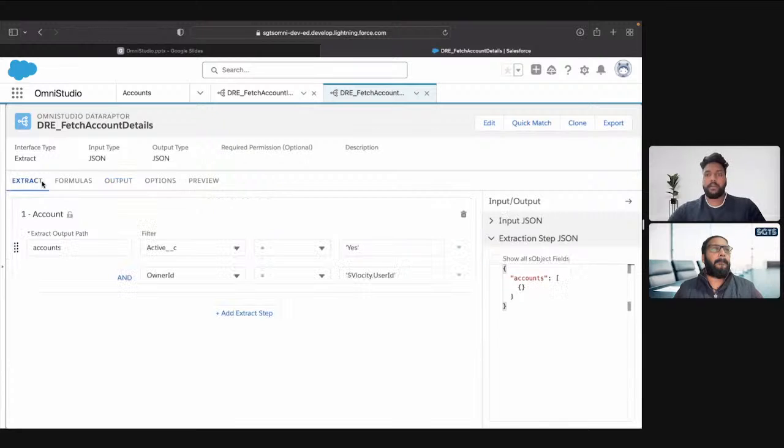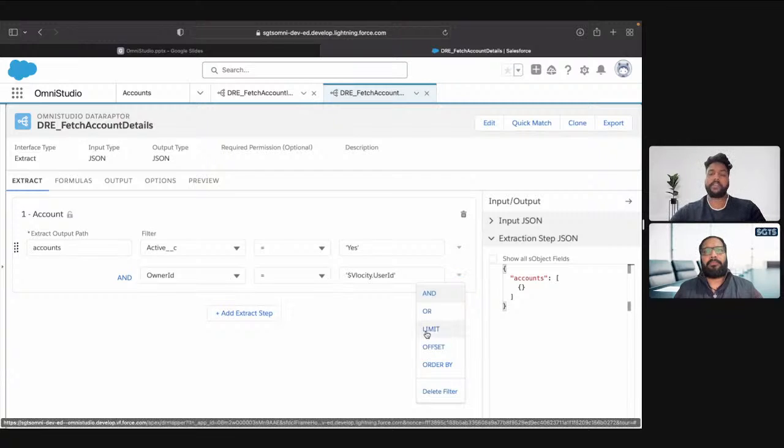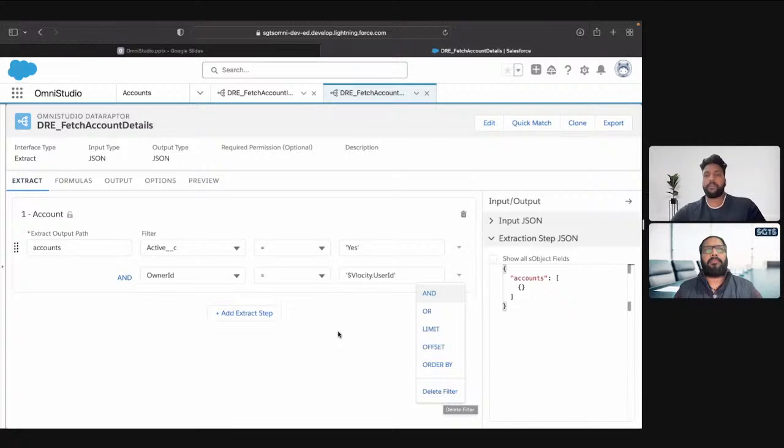And we have a few more options available in the DataRaptor extract or turbo extract. Like you can set the limit, offset, order by, and if you want to delete this filter, that you can also do. Yeah, those are some features of the DataRaptor.